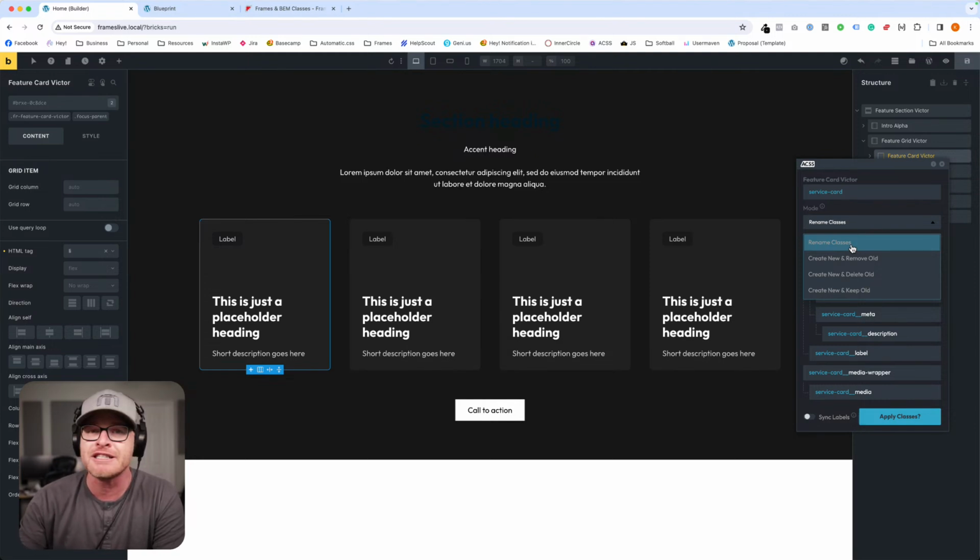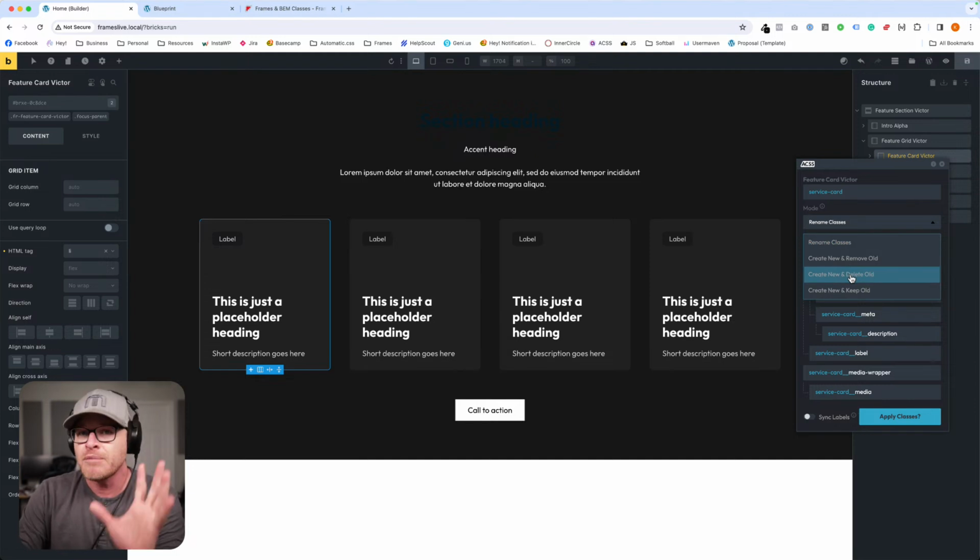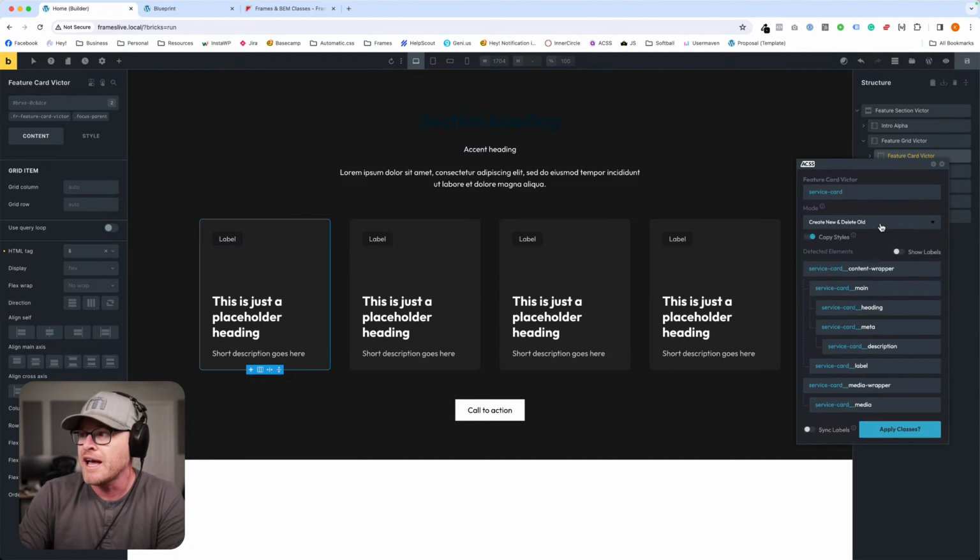And if you rename classes, you cannot do that. Now, going forward, Christoph's working on the feature right now where all you have to do is rename and then you can get a clean version at any time. It's not a problem. We don't have to create new and delete old. But right now, you have to create new and delete old.